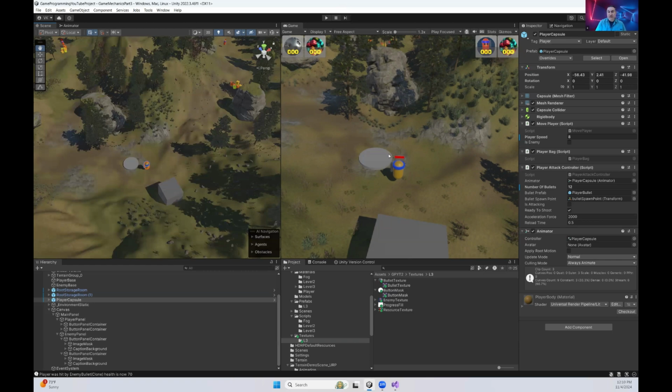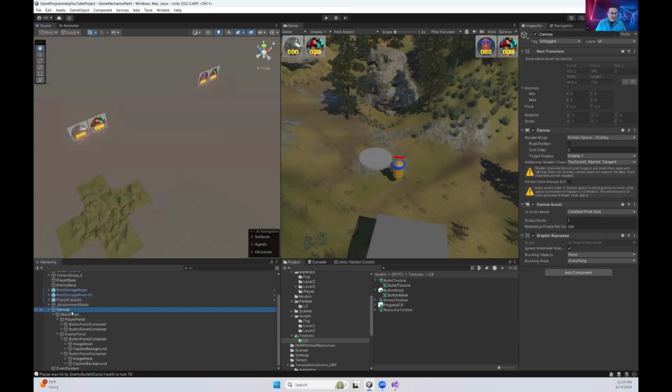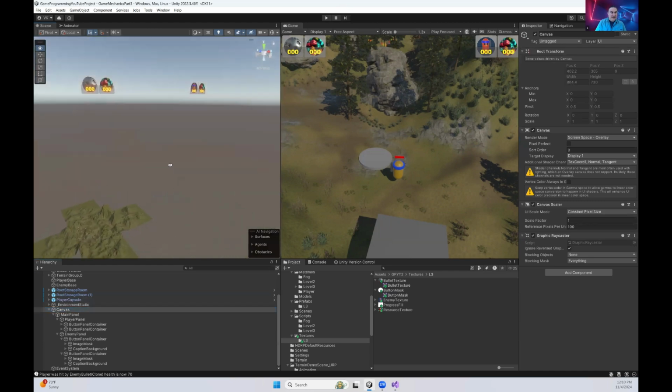Okay, so in order for us to be able to create a UI, we need to understand the concept of a canvas. A canvas is a surface that will be utilized to render all of your graphical user elements. So think of it as a container, a window container, where you can render all of the UI elements.